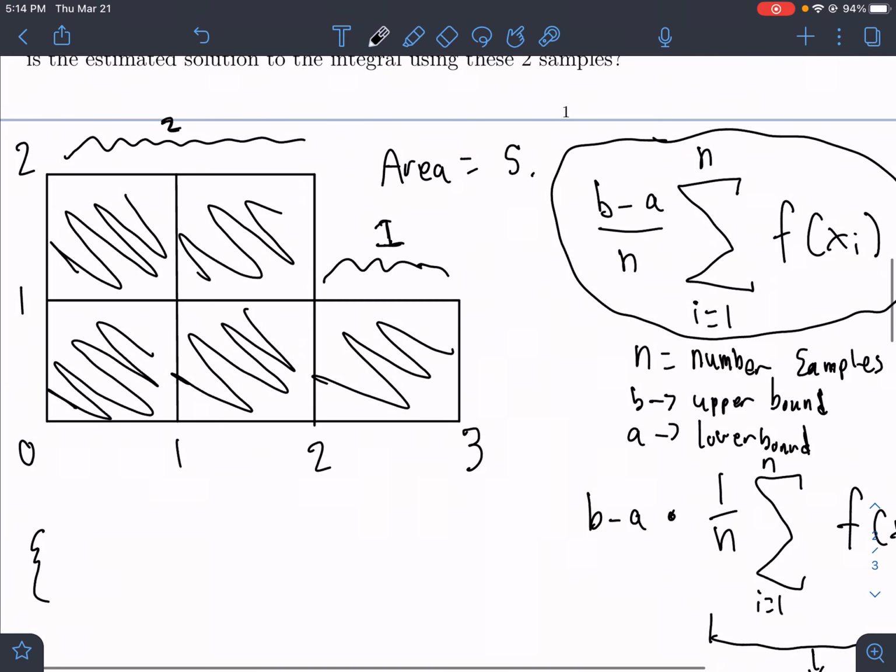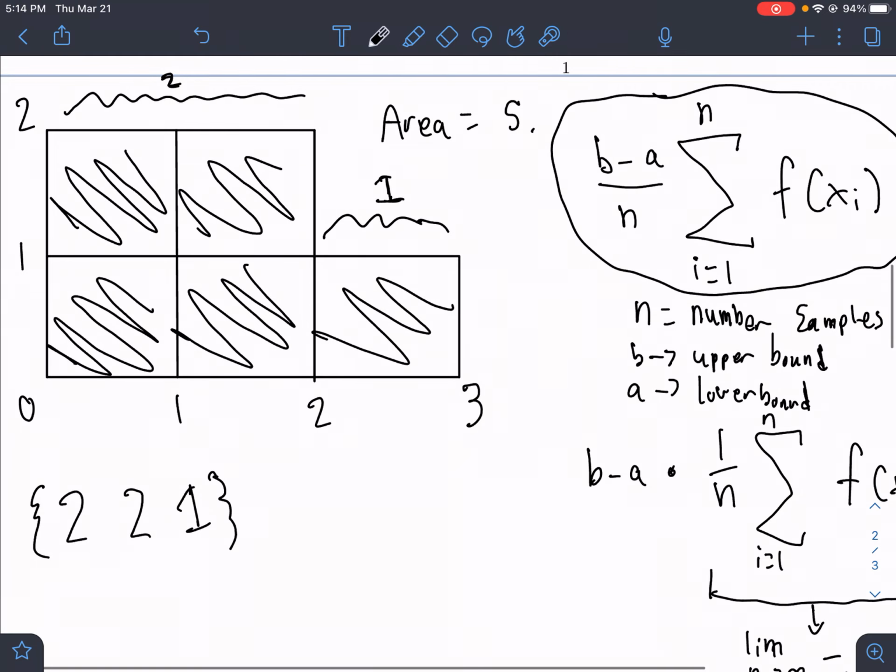And so if we take 1 million samples, we could say that there are probably 2 entries that have height 2 for every 1 entry of height 1. So the distribution of samples looks like this, right? And that means that the average height of this area is 5 over 3. I'm not going to take 1 million samples on paper because I can't do it, but I think we can all agree that the average f of x here is 5 over 3.